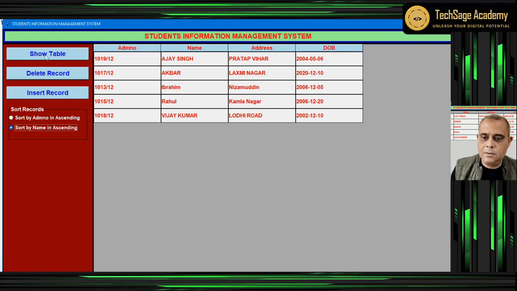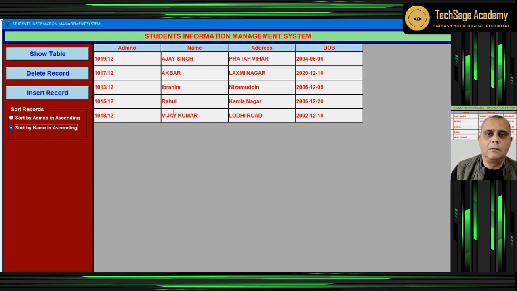I can use this show table function to show the table, and again the records are displayed. Then again if I select sort by admission number, the records are arranged by admission number, so this is working perfectly fine.